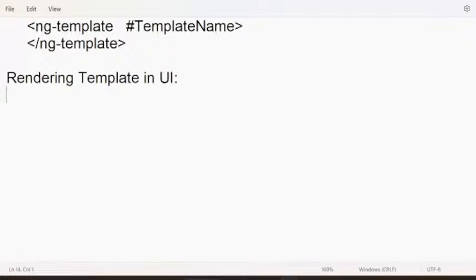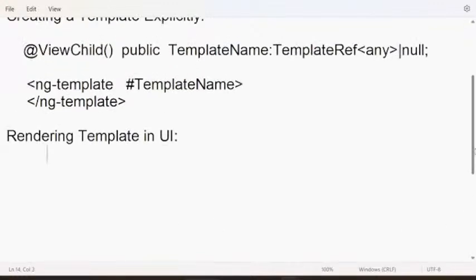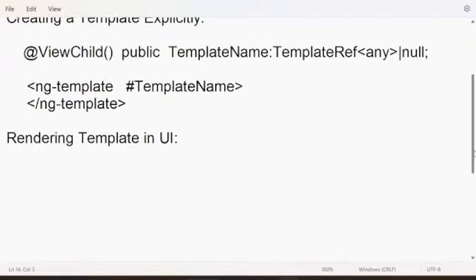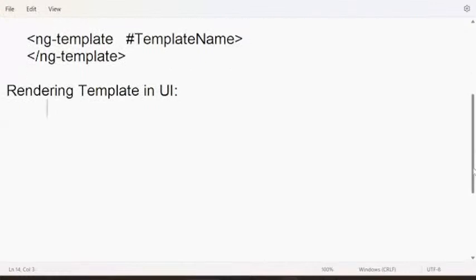So let's continue. How can we render the template in the UI? Already we created templates. These templates are rendered in the UI by using ngIf.